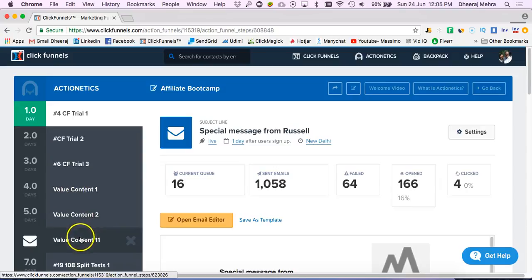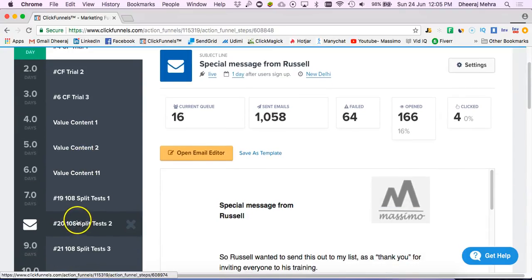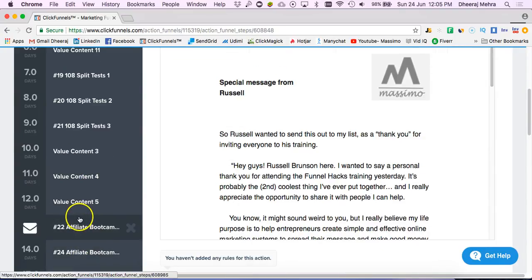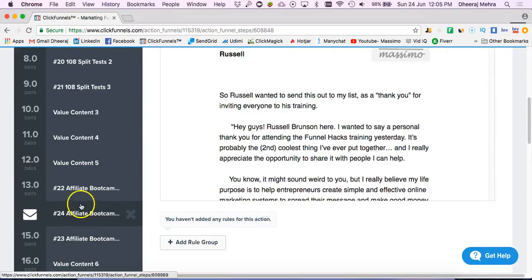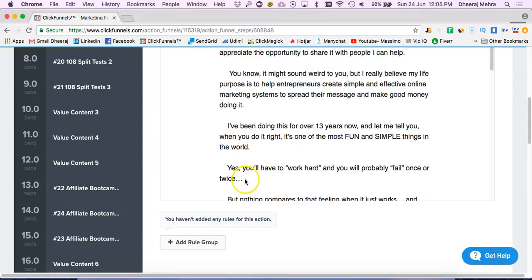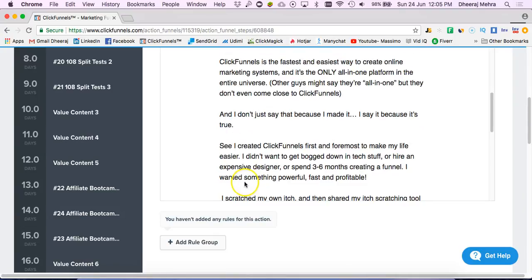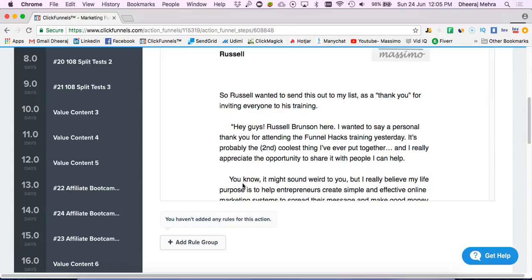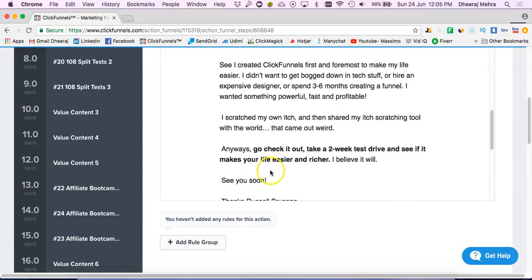Then there are some value tips for 3 days. Then I have another product called 108 split test, 1, 2, 3, and then there is value content again for 3 days. The idea is to not make them feel bored and not make you appear salesy. It is more about wanting to engage with them.